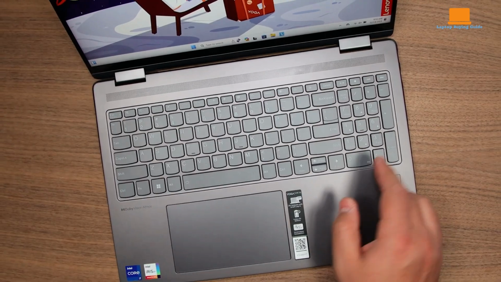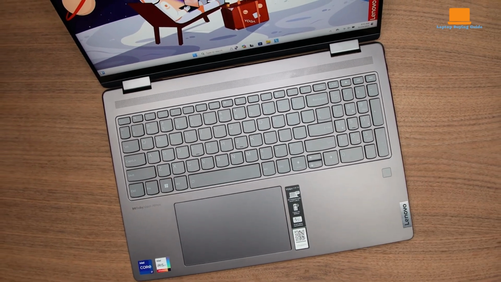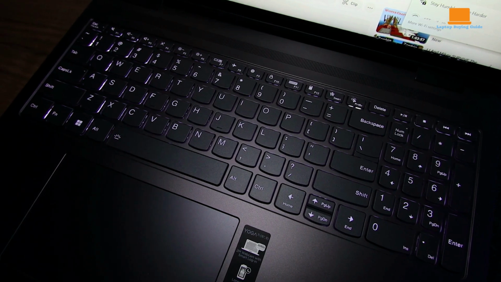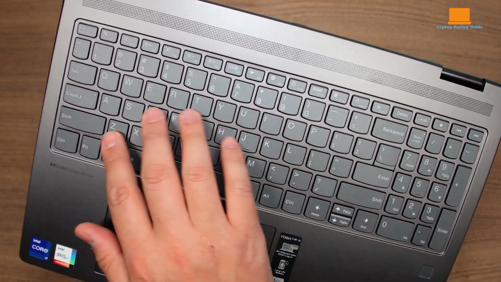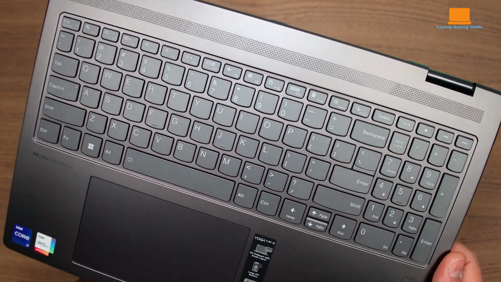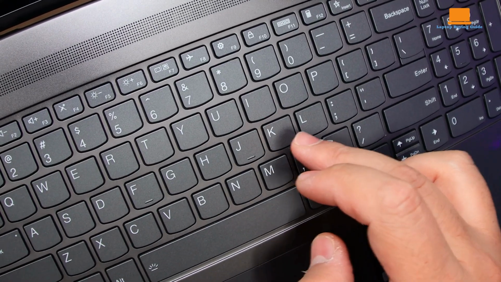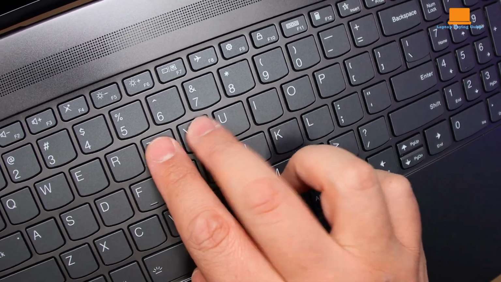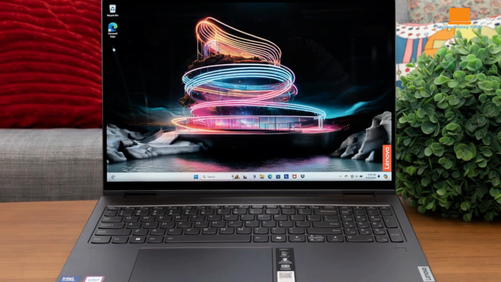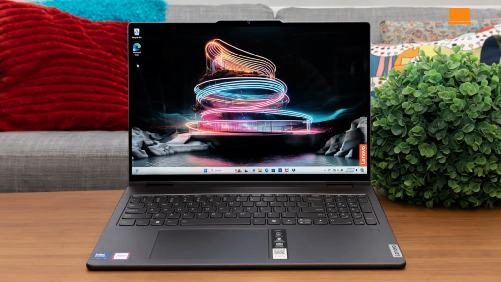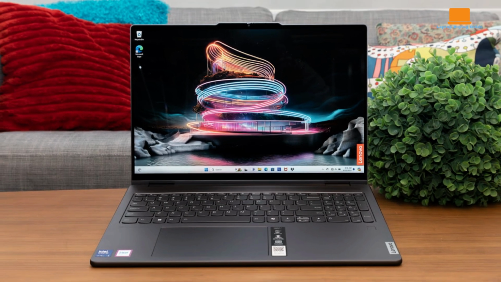Despite its size, the Yoga 7i's keyboard is a bit of a letdown compared to other Lenovo models known for exceptional typing experiences. Key stability is compromised, particularly near the edges where keys tend to wobble under pressure, impacting typing consistency. However, it does include a full-size keyboard layout with a numeric keypad, which is beneficial for users who require extensive data entry.